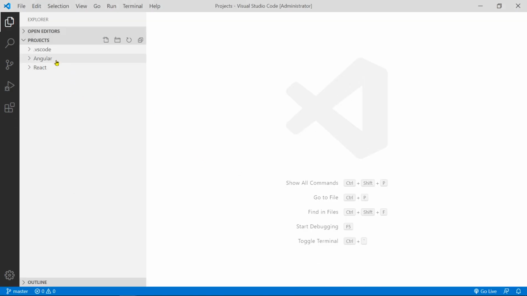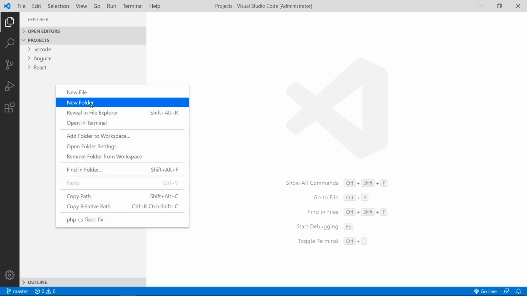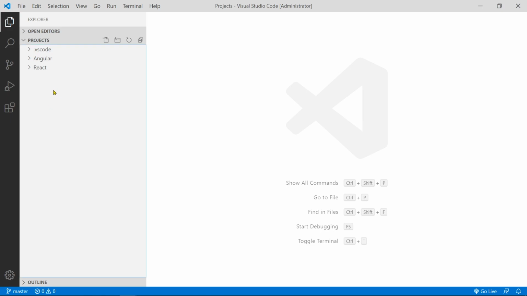Now I already have these two installed here, so I'm not going to recreate them again. Once you have it, it should be empty, and then just click the folder icon here, or right click and add a new folder, give it a name, call it Angular, and then you're good to go. Okay, so I'm going to step over and go to the other version of the IDE.